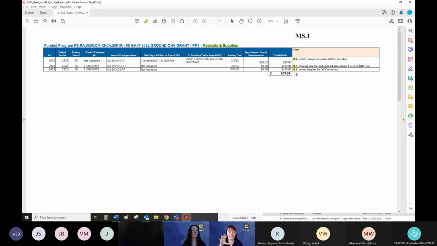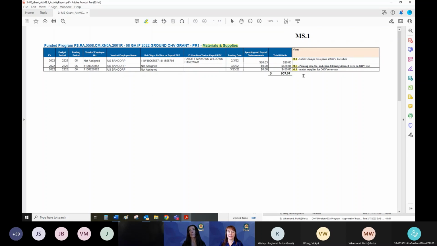I opened this activity report. It was the first document, and below it were also scans of those materials and supplies attachments 1 through 3. Then I held them up side by side and I compared the total on that invoice to what was on that activity report. I highlighted it as I checked it off and all was well, and I moved on. So this is an example of splitting it apart and labeling it.